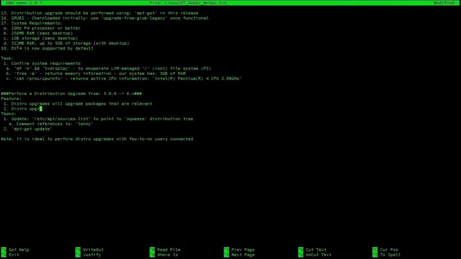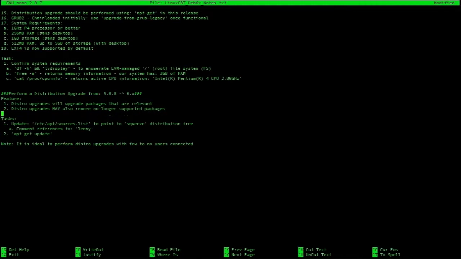So distro upgrades will definitely upgrade packages that are relevant, and one caveat is that distro upgrades as a consequence may also remove no longer supported packages. This happens.